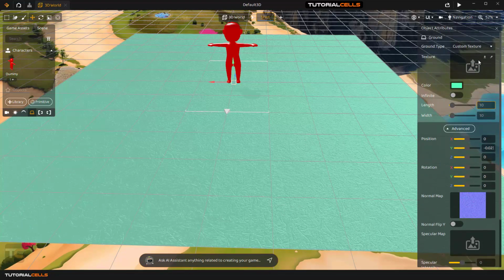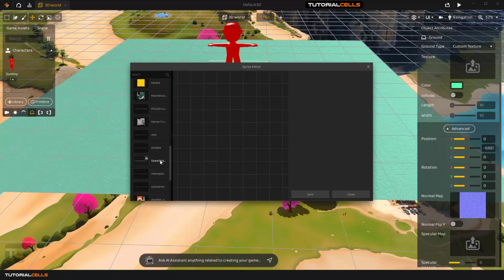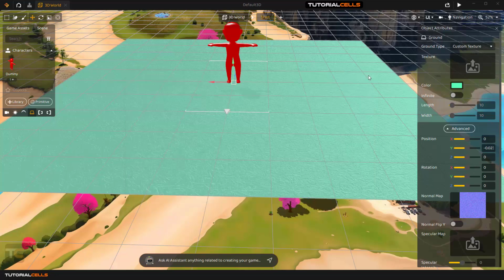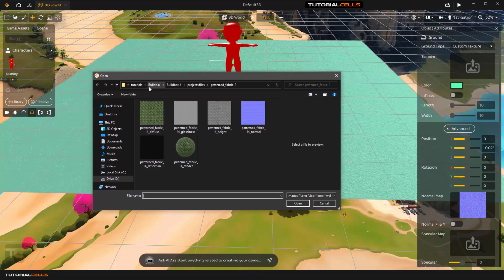From here you can edit it. It means any texture that you inserted before, you can access here and choose one of them. Or if you want to import your texture from your computer drive, you can click upload from here.